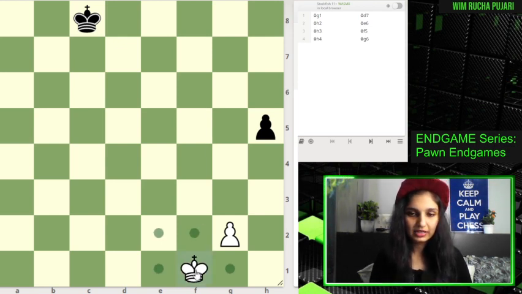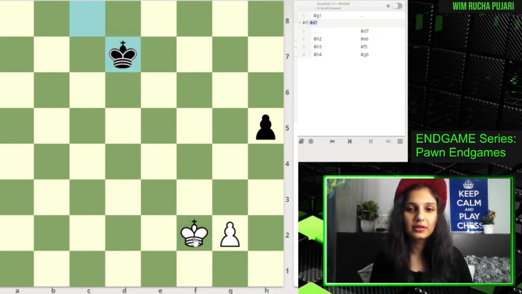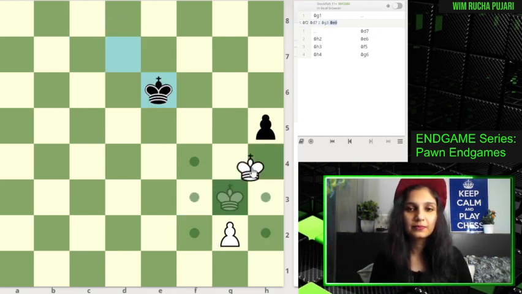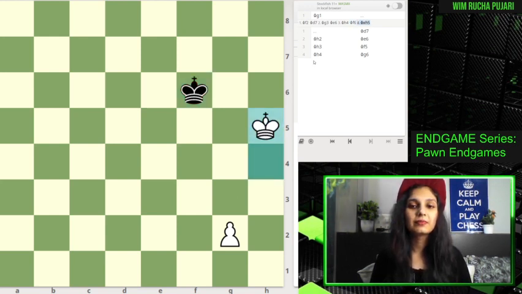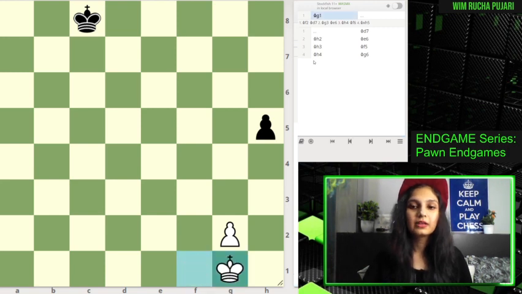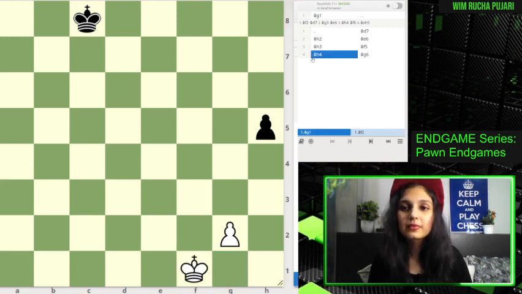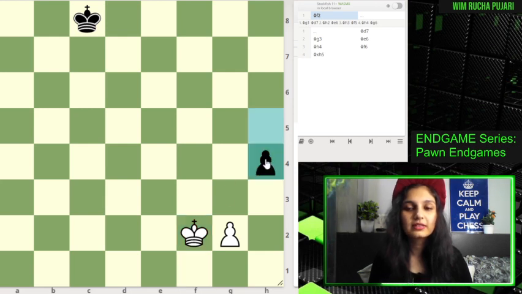So let's try King f2. Now if Black starts playing King d7, we take this pawn, and this is a winning endgame for White. So the best defense for Black after King f2, the remote variation after King f2, is h4.